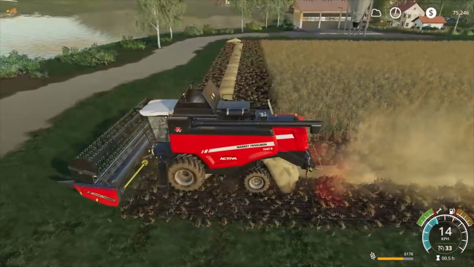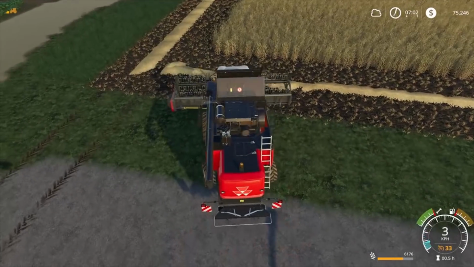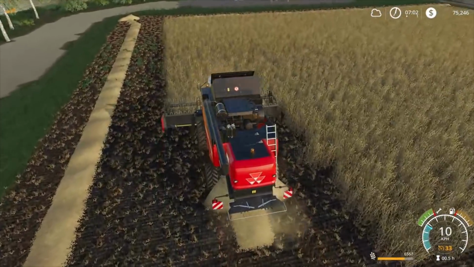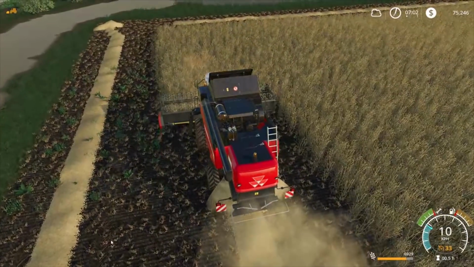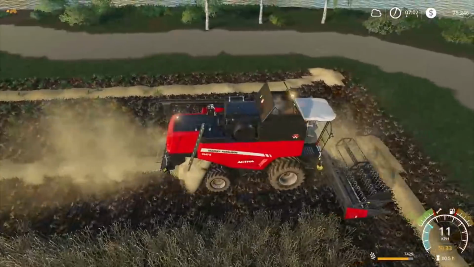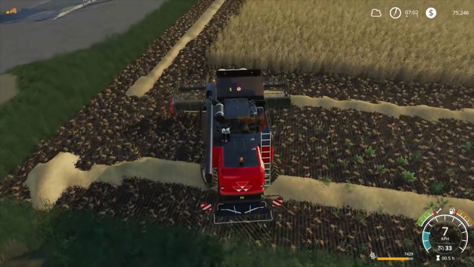Right, so the plan for today's episode will be just to obviously harvest this field and get some straw bales, and then see how we go as far as making some more mixed ration for the cows to keep them happy. Oh, some wheat there. When did that decide to show up? Only that little spot. I did weed it. Yeah, I did weed it last night, actually.